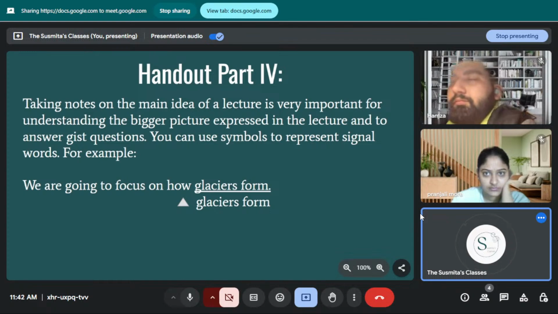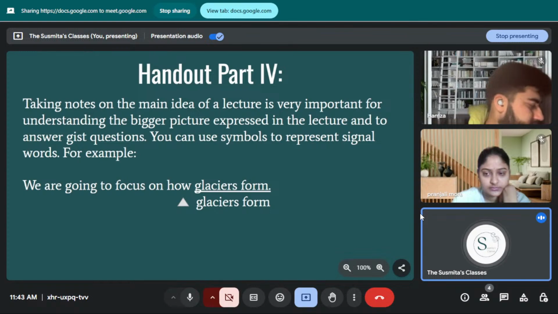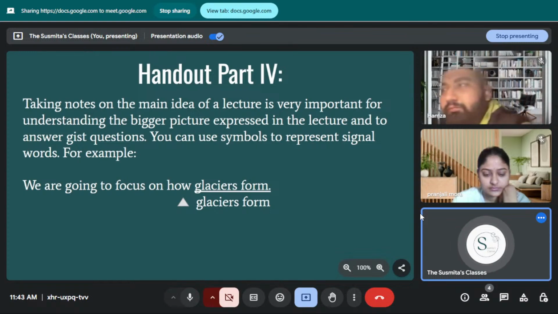Okay, and I'll also send you a sample of how it can look. This method I feel works for everyone, so this is something that you can try. Now the advantages of it are that your notes will be well organized if you do it properly. You record the content as well as the relationship between the ideas, and of course it doesn't need any editing or reviewing in your notes to understand the major points from the question.